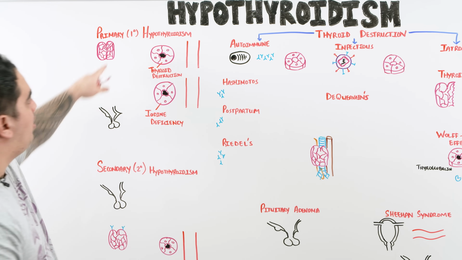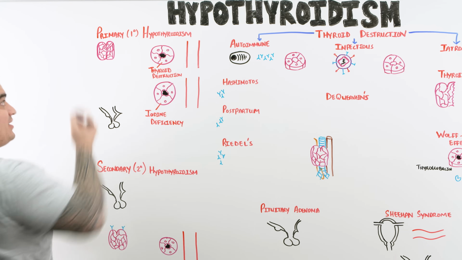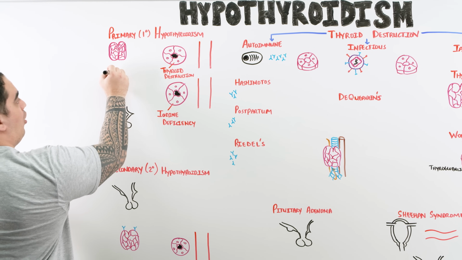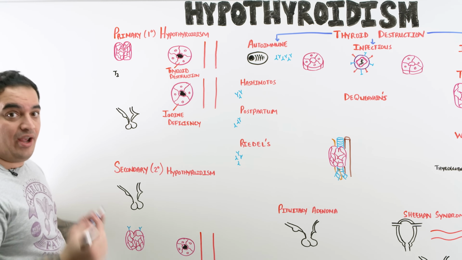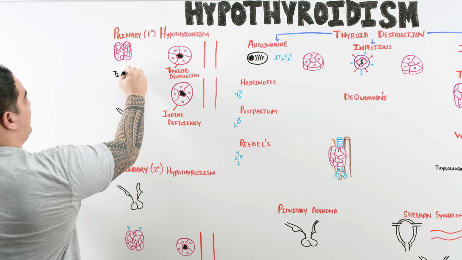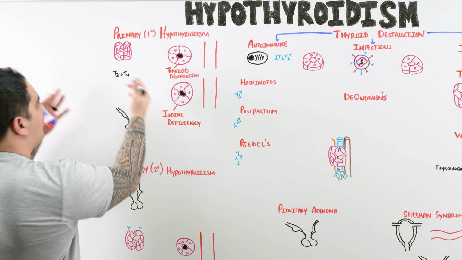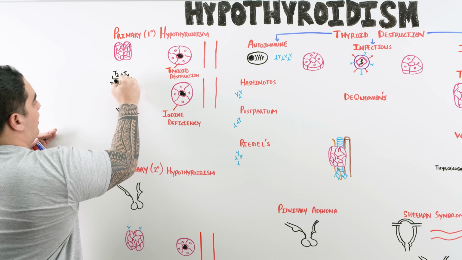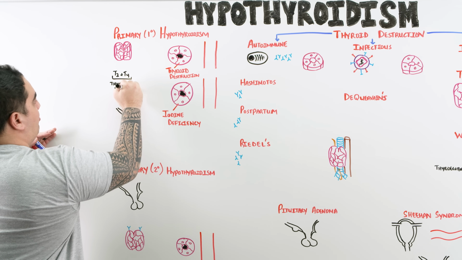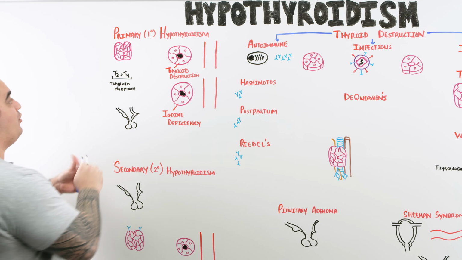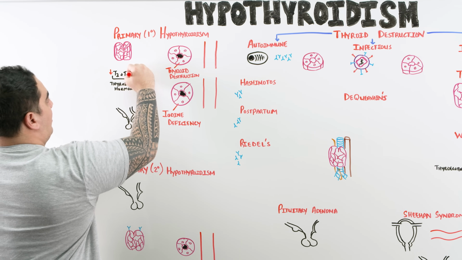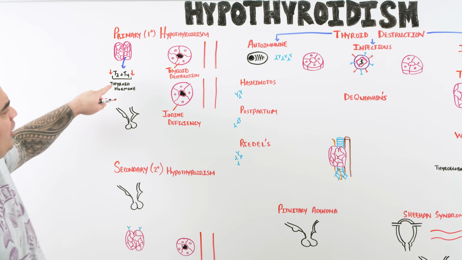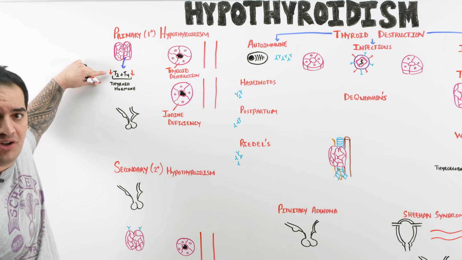All right, so the first thing, primary hypothyroidism, we know that the problem is the thyroid gland itself. The thyroid gland is responsible for making a hormone called T3, which is triiodothyronine, and T4, which is thyroxine. Together, collectively, they make what we refer to as the thyroid hormone. But the problem is that in hypothyroidism, they're not producing an adequate amount of thyroid hormone. So this production is reduced significantly. Now, you have to ask yourself the question, why is the thyroid hormone production reduced?